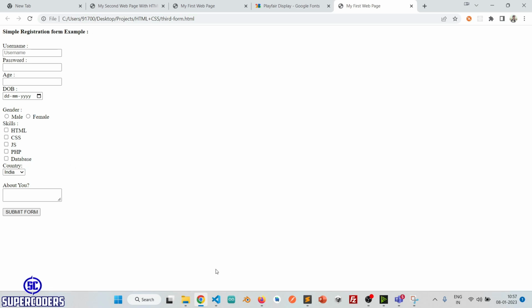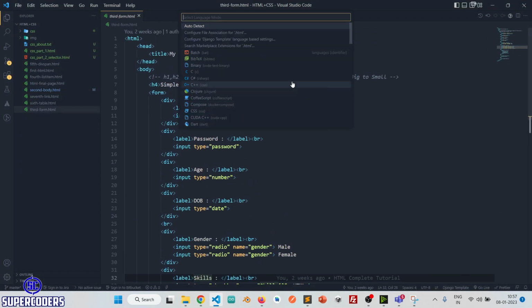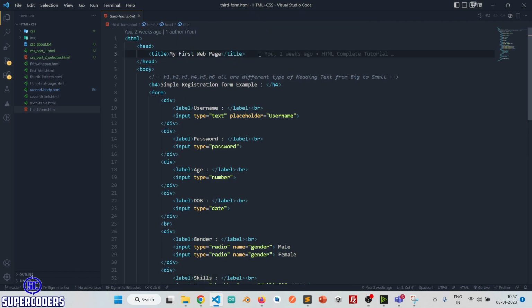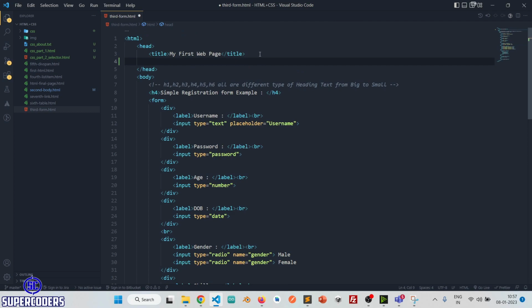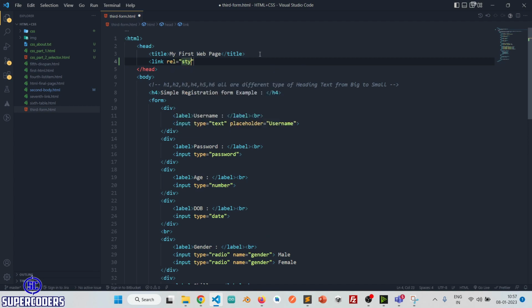First I'm going to VS Code, and the third form is ready. Changing the file type to HTML. First I'm adding the style sheet: rel equal to stylesheet, href equal to CSS/style-for.css.